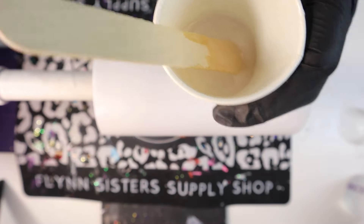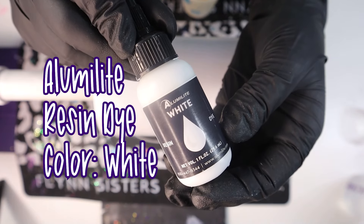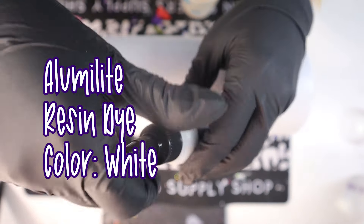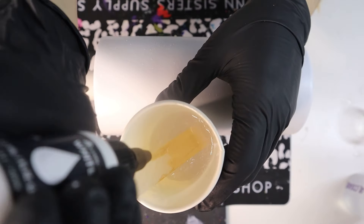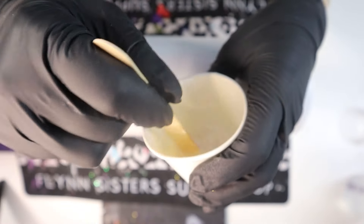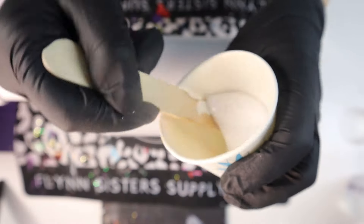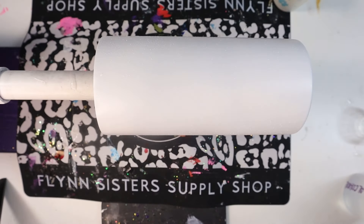Now I am adding some glitter and paint to this epoxy. First, make sure you mix your epoxy well, then we're going to add some paint. I am using Aluminolite resin dye in white. If you don't have this on hand, you can always use acrylic paint, or mix acrylic paint with alcohol ink to get the color you need. I added just a tiny bit of that white dye. Whenever you add your paint to your epoxy, keep mixing until you see one solid color and the lines in the epoxy are completely gone.